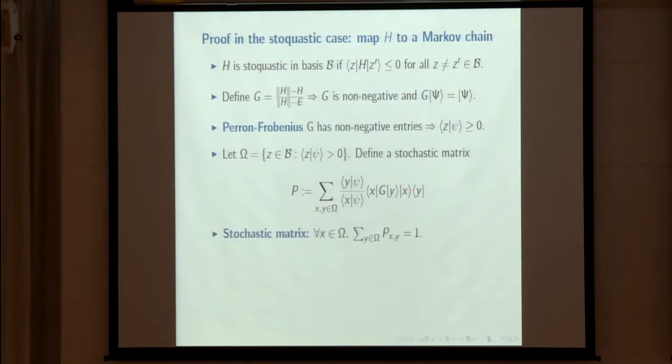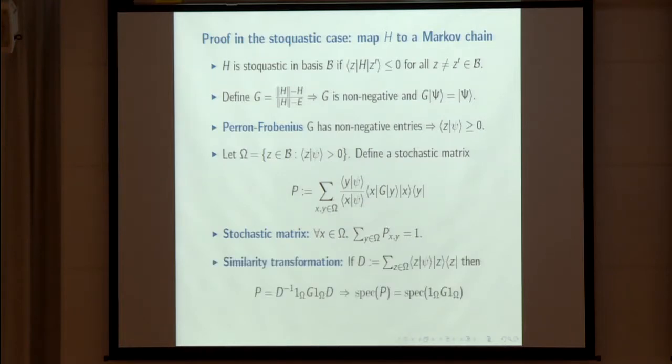And now define this operator, but in this chosen basis, it's a matrix, and in fact, it's a stochastic matrix. So remember, the property of a stochastic matrix is if you take p_xy for a given x, and you sum over all y, it should sum to 1. And so indeed, if you look at this equation and sum over y, you get this projector onto omega. And psi_g on psi_g is 1, and so indeed you get that this all sums to 1.